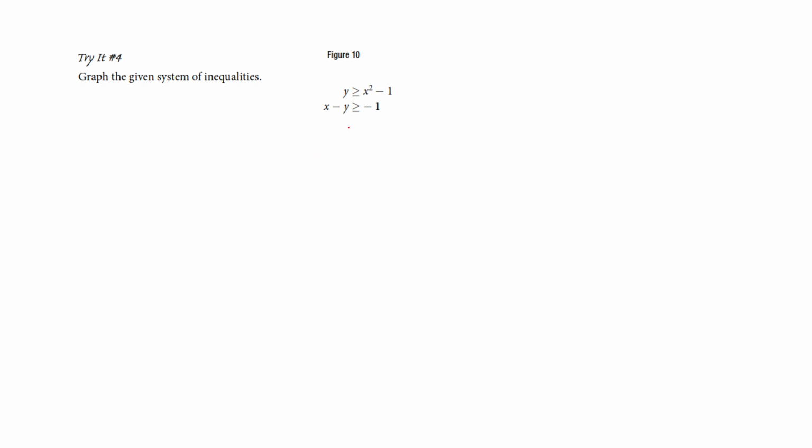So let's find the points where they intersect. We've got this parabola that's going to be shifted down 1. But let's just treat that, well, no, I should do the x. I'm just solving this as if it was an equal sign to see where these are true at the same time. I get x is y minus 1. So coming back to the original, I'm just finding the intersection, pretending they're equal signs to see where they'll hit each other.